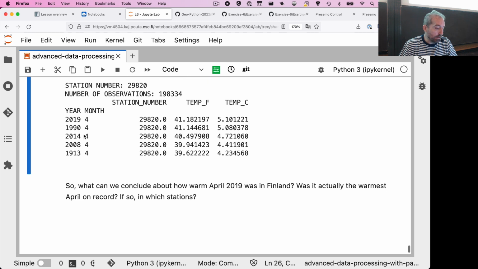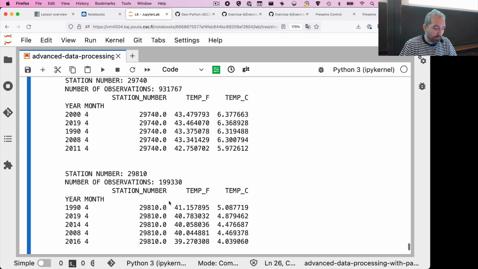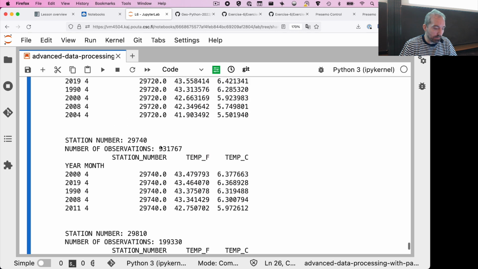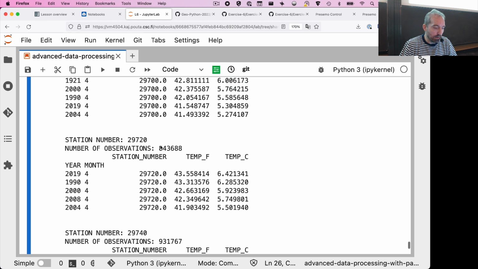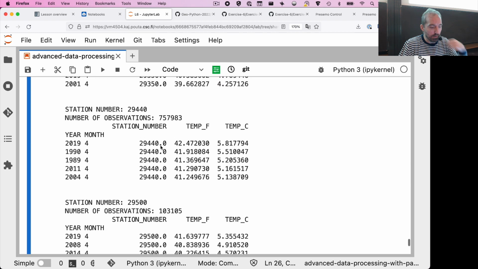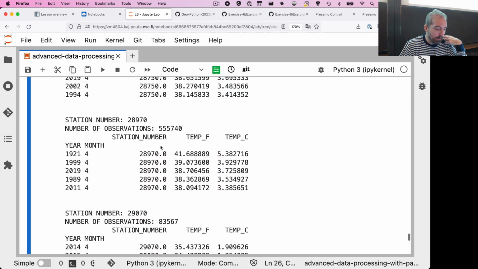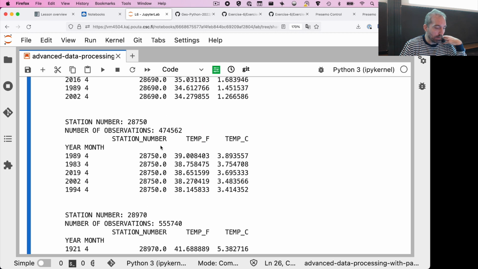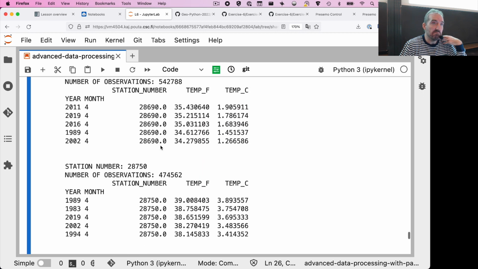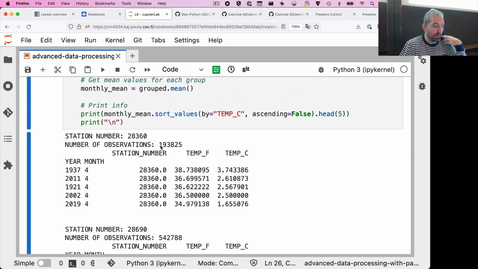So the output we have here is from reading in, I guess, 15 different stations worth of data. The total number of lines of information that we've processed is quite significant. So there's about 200,000 lines. Here's one that's getting closer to 930,000. I don't know if we have any that have more than 1 million lines of observations, but you can see that we're dealing with some fairly big data files, and the whole operation didn't take much time. It might have taken 30 seconds or maybe a minute to run through and analyze all of these data files.